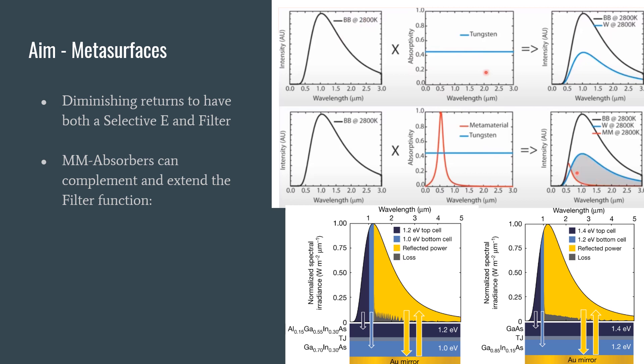But metamaterials can complement and extend the filter function by performing a tuned absorptivity response. I'll just take a minute to provide this example. In lighting applications, a tungsten filament has an absorptivity of 0.45, and by Kirchhoff's law, emissivity will equal the same value at thermal equilibrium. The emittance spectrum is approximately half the blackbody spectrum at that temperature because of this. Now imagine we tuned a tungsten metamaterial to peak over the same wavelength range the human eye can actually detect. That would reduce all the unwanted infrared emission. And in a closed system, this spectral weight would shift into wavelengths where photons can be emitted. This would make the intensity far greater than what we need for a light bulb. But then we could put 10 times less input power in and still get the same result in lumens that regular tungsten would provide.